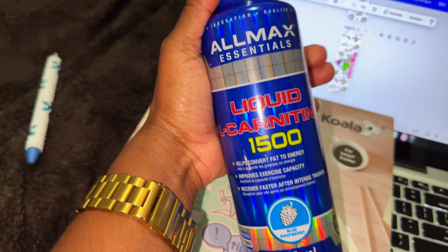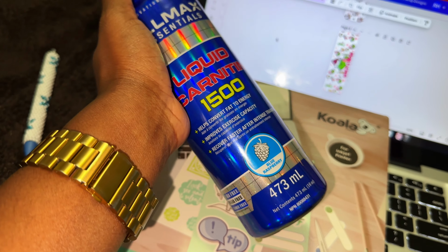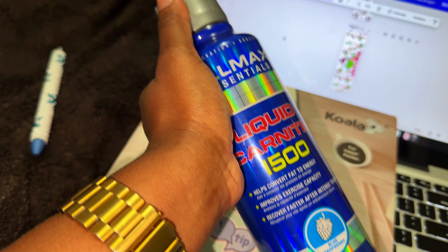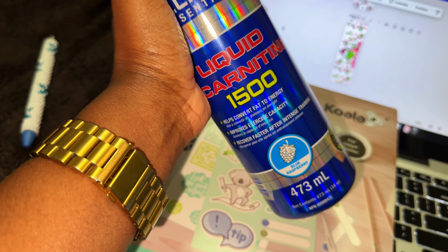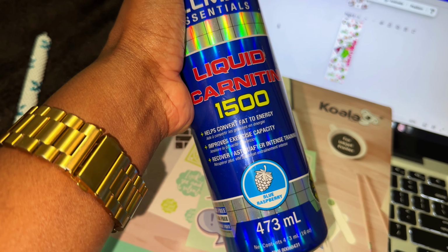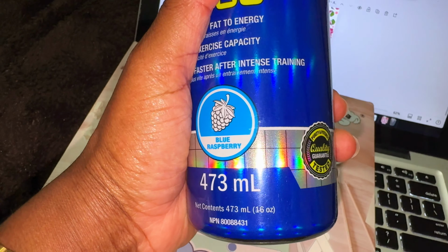It was driving me insane to have to take so many pills, on top of having to take vitamin D3 plus K2, having to take fish oil pills. It was a lot. So the liquid version, I hope, works just as well, because this helps to convert fat to energy, helps to improve your exercise capacity and recover faster after intense training.